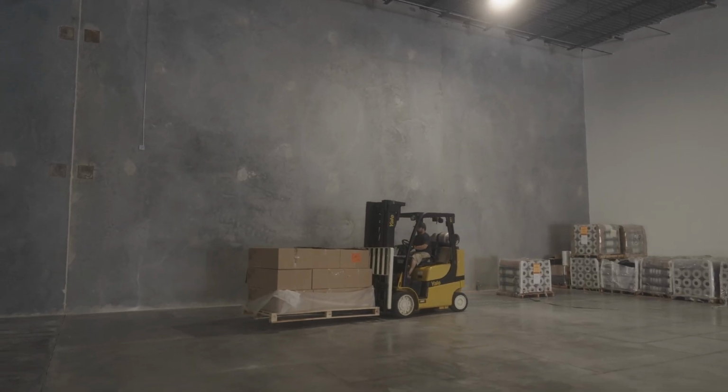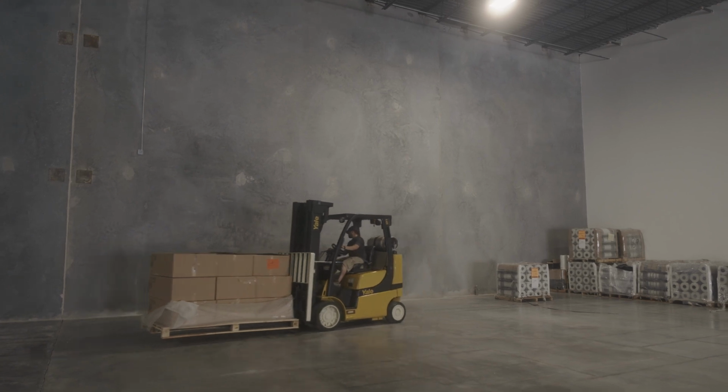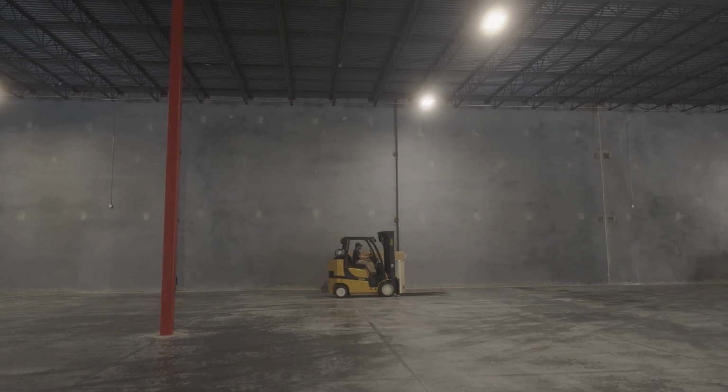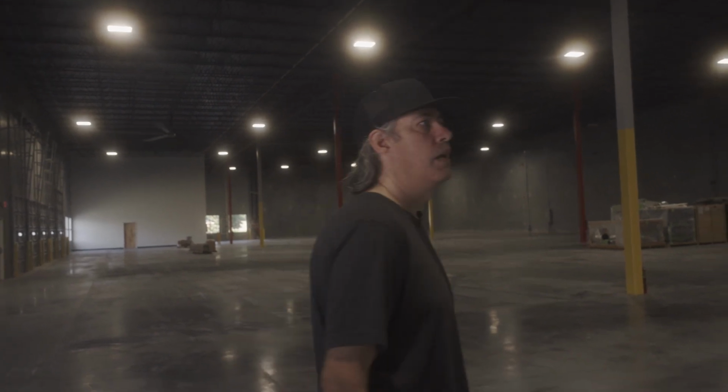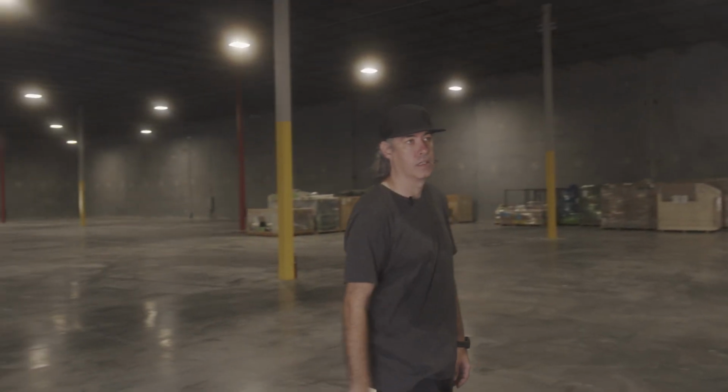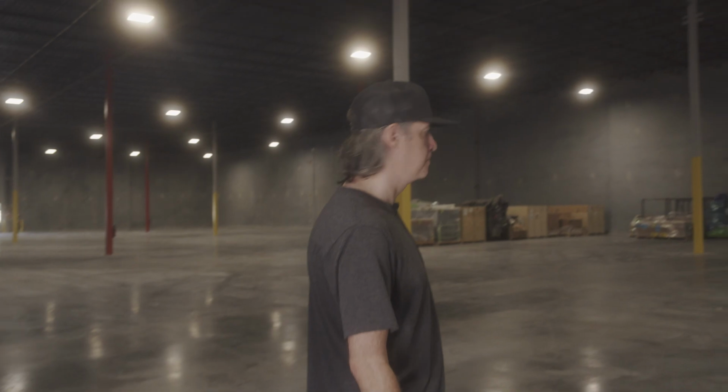So you can see we've already started moving a lot of things over here. What we're mostly going to be using this space for is kind of a queue for our refurbishment. And if you look over here on this wall, you don't see a door, but there's going to be a door there soon. We're going to knock that out, so we'll have smooth flow for equipment and accessories through that doorway.